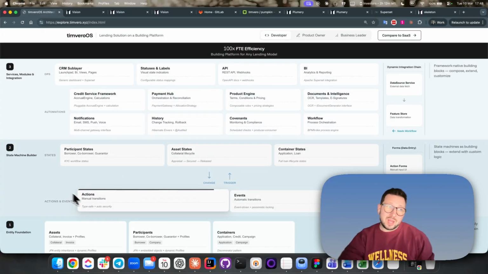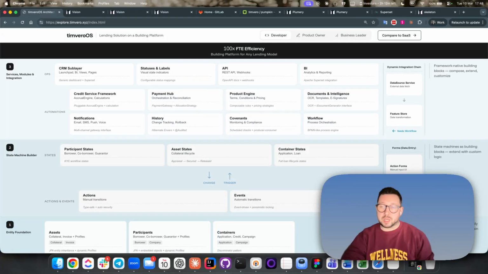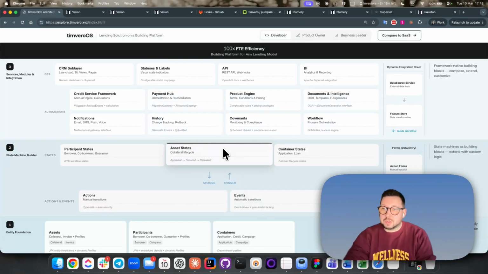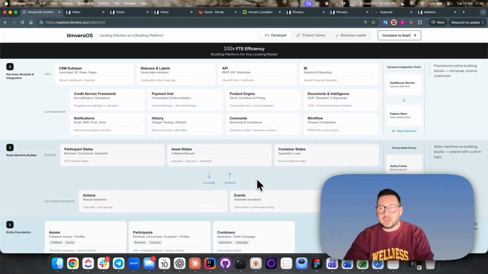Despite the fact that we have a state machine built in with the capabilities of the framework, actions and events within the specific states, if you need this, one of the automations that can be connected could be the workflow.